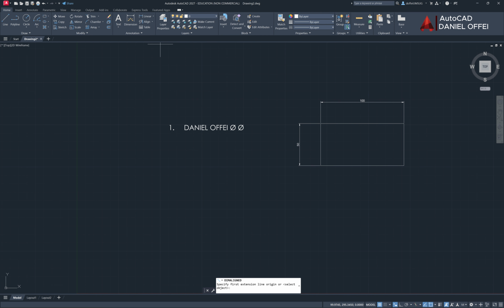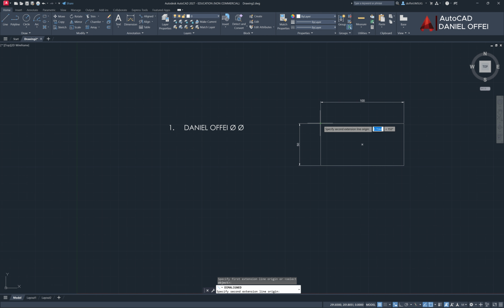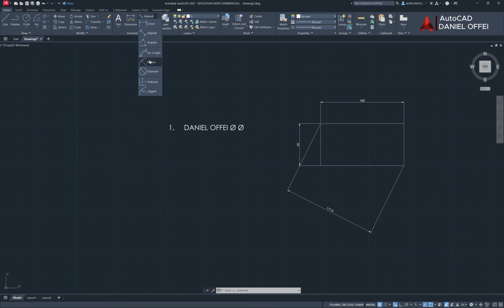To use any of the dimension tools, all you do is select the particular one that you need, and then you go to the object. If let's say it is a rectangle that we want to get the length or the width, we just select the two ends and then we pull the crosshair out or in, depending on how you want the dimension to look like on paper.